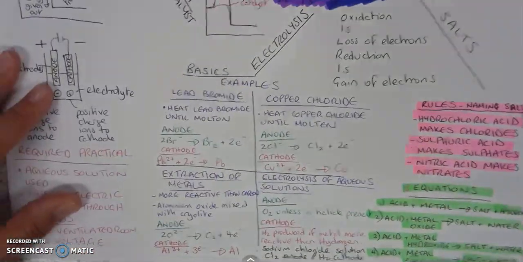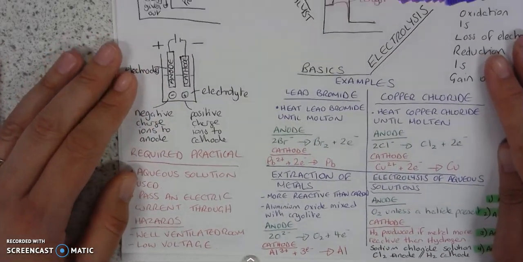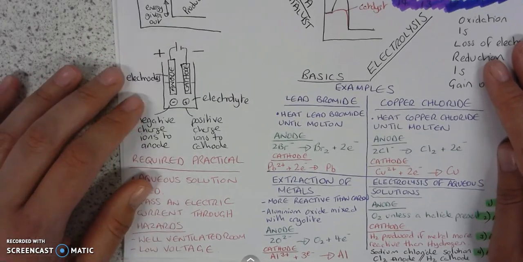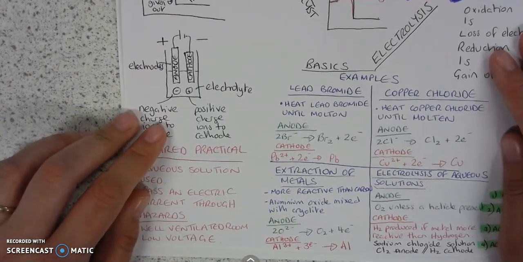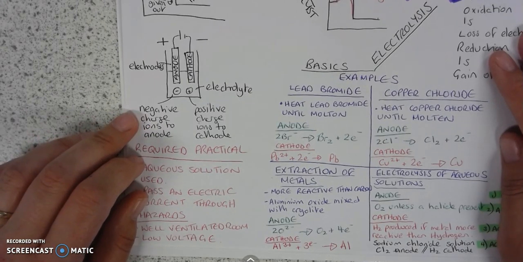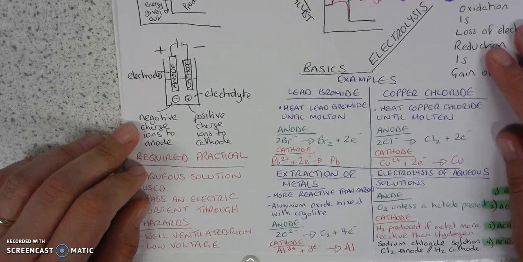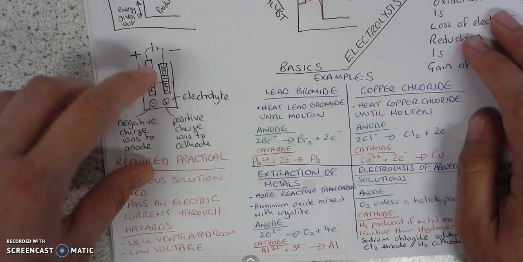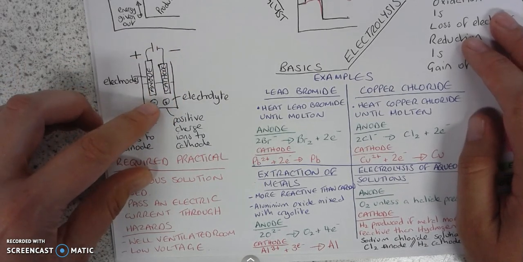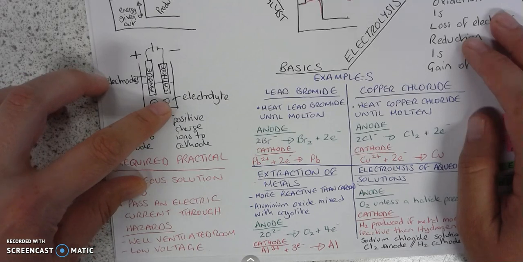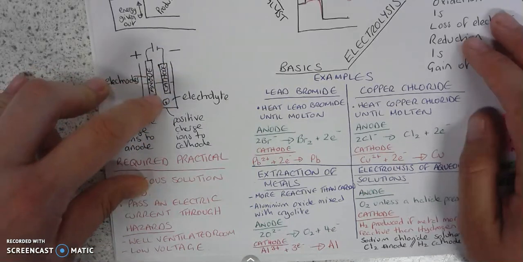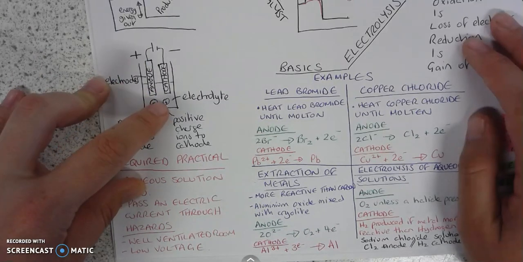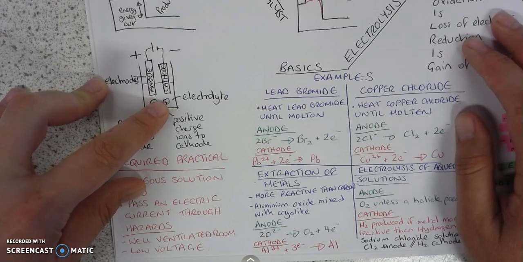Okay, now if we have a look over at electrolysis. Now, electrolysis is one of those that people really struggle with because they can't understand what's going on, okay? Now, if you get a question based on electrolysis, go for what you know, and that's the basics of electrolysis. What's it actually do? Well, what it does is you've got these electrodes here, and they are pushing electrons around into your solution.